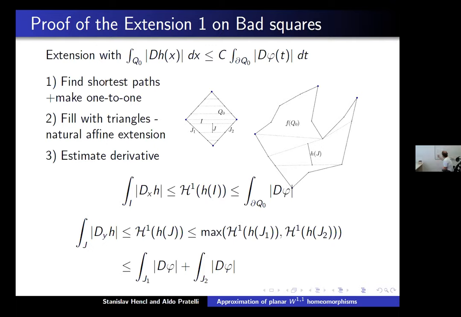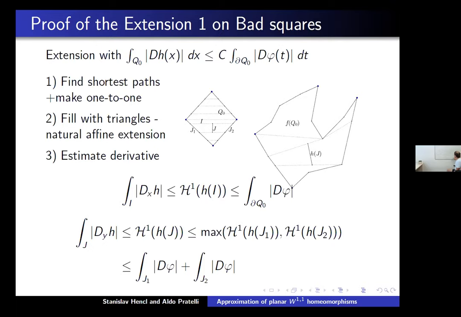I have here the picture and I'm claiming that the picture looks something like this. There is something like this, something like this, something like this. And therefore the image of this black segment is smaller than the minimum of these two. Imagine that I'm kidding. Imagine that the picture is not like this, but, let's say, something like this. Then I don't know how to control this distance by these two distances. But we have to imagine that this is the shortest curve inside. So if the picture looks like this, then it's possible to connect it like that, and therefore this is really shorter than the maximum case.